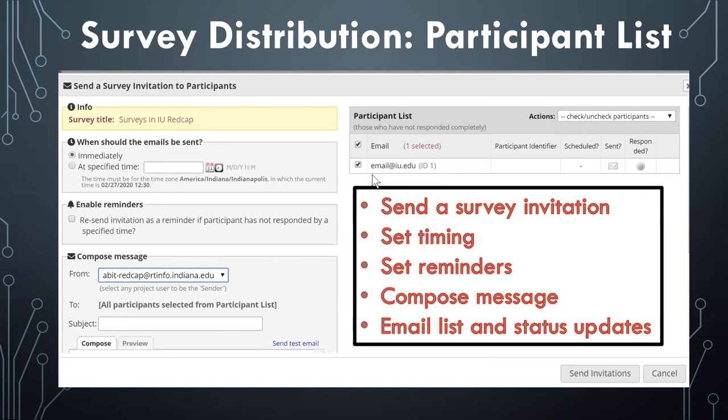Any questions so far about our little dive into surveys in REDCap? And we'll look at this when we get to the point of the demo shortly. All right, I'm going to go ahead and move on, but feel free to ask questions through the chat window, or you can unmute yourself. I want to make sure that I'm covering this and making it clear for people that are just starting out with REDCap.